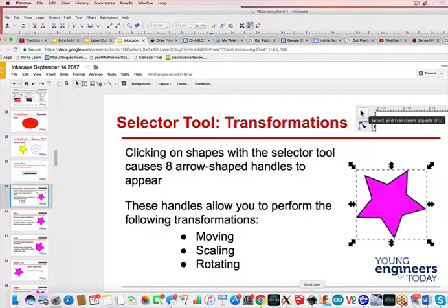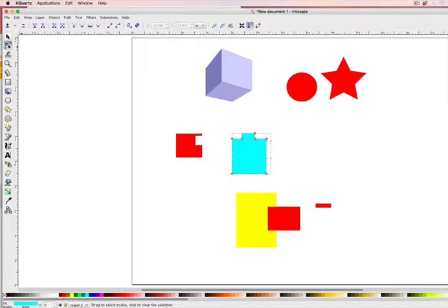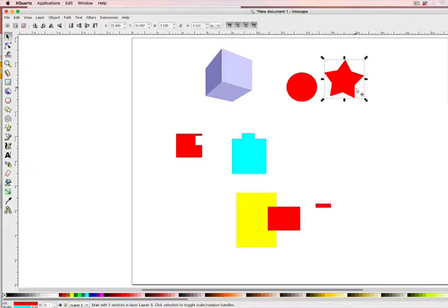So let me go up here with my Inkscape. So if I go up to this one, we use more than anyone. All right, I can turn it around. See that? So I can do things like grab it, make it bigger. All right, so those are all different things I can do on this. And over here up in the top, you can do things where you flip it. See up here in the top row? Flipping back and forth. So grab an object, play with it up here, use those 8 points, see how you might use that.